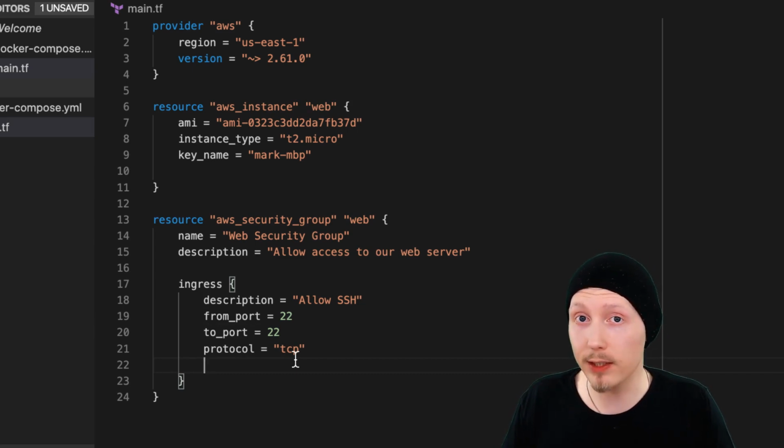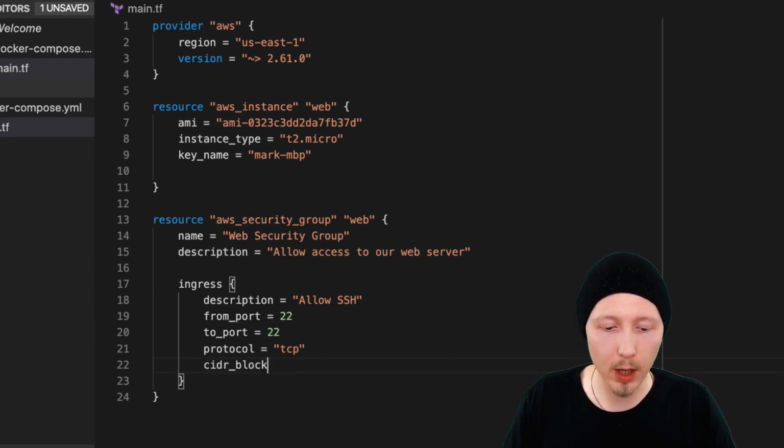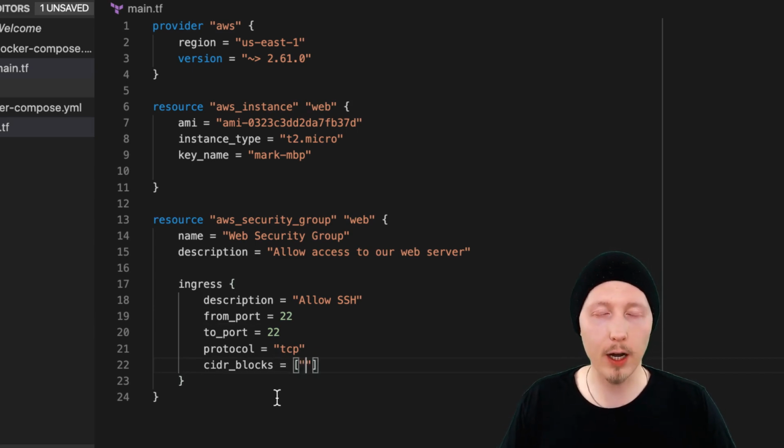Then we're going to specify cidr_blocks equals, and this is the CIDR blocks that are allowed to connect. So we're going to open it up to the world. So we're going to say any location, any IP address can connect into our server. So it's publicly open. Of course, they would need the valid SSH key in order to authenticate.